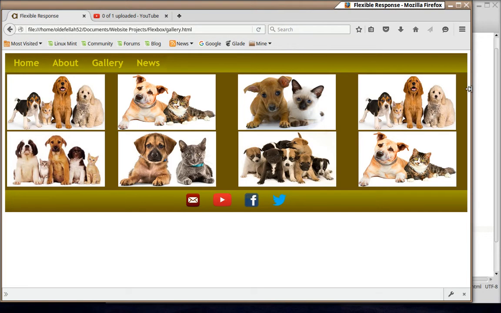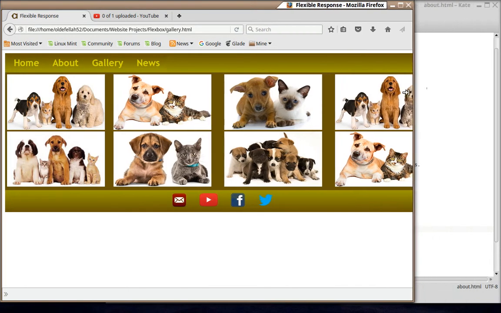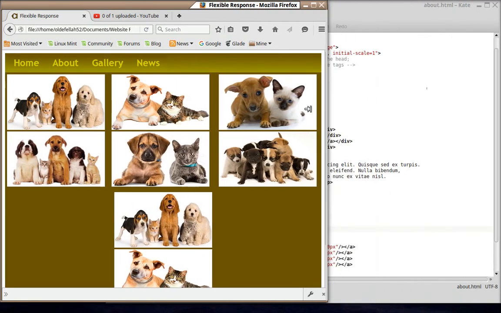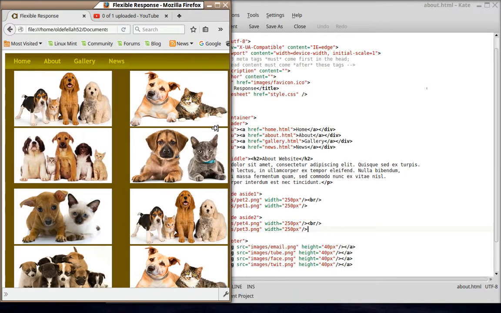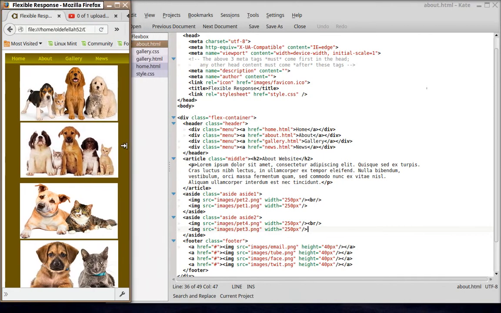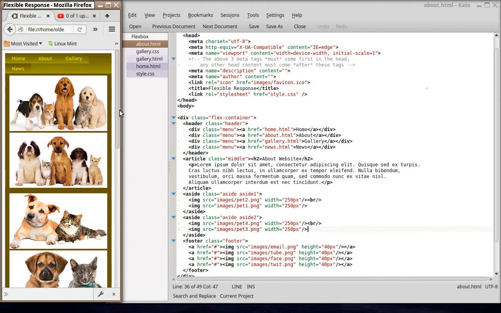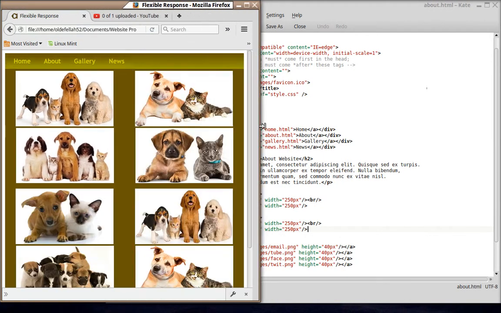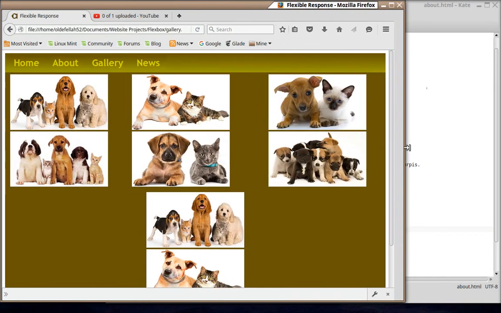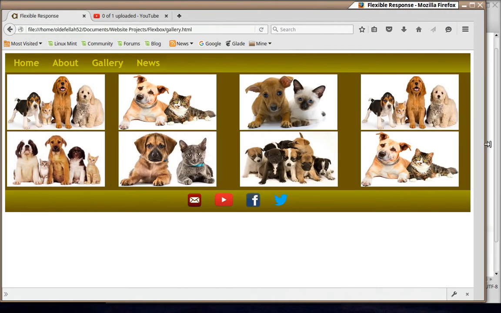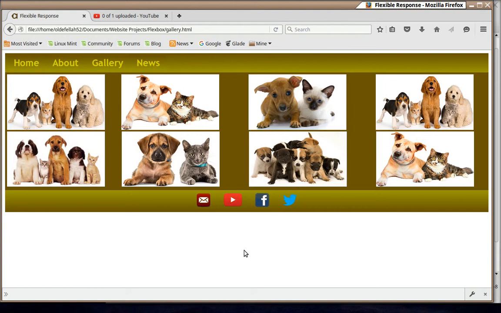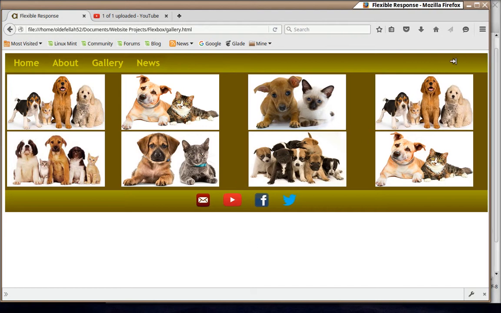And when it resizes, the pictures just do that, so they stay the same size. You can notice the menu gets a bit smaller because that's from previous, but as it is it just stays like that. So the gallery pictures just fit themselves as best they can given the three different setups that we've got. If you want to play with them and add more, you can, but we're not going to worry about that at this stage. Alright, so that's that.